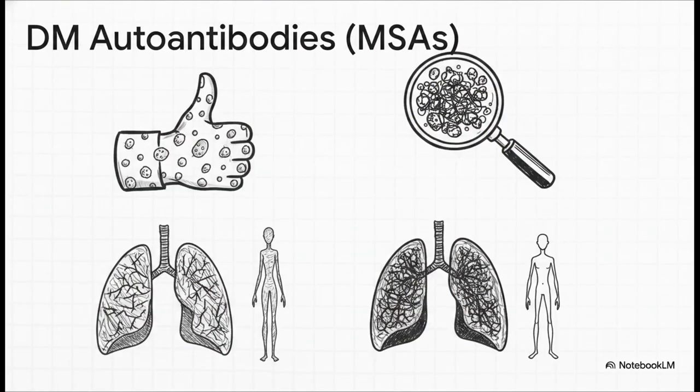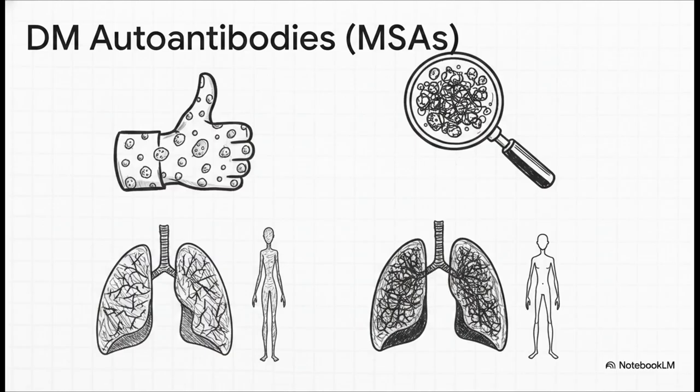Okay, so here's the real game changer. Identifying the specific autoantibody directly predicts your patient's clinical associations and their underlying risks. Saying it's dermatomyositis just isn't enough anymore. If your patient has anti-Mi2 antibodies, they often have a really florid rash, but actually a great prognosis and response to therapy. But on the flip side, if you spot anti-TIF1 gamma or anti-NXP2, your radar for underlying adult cancer needs to immediately go off.